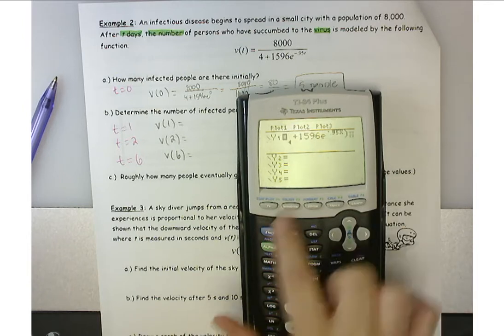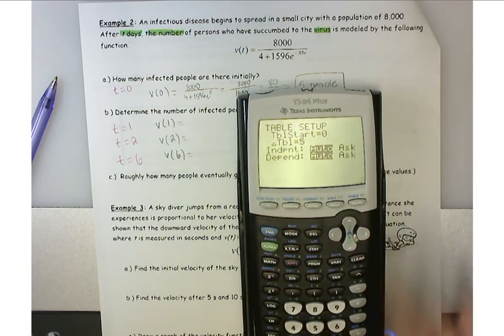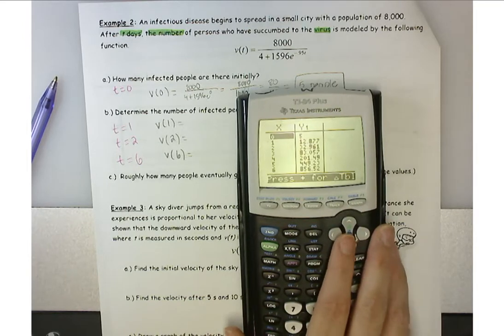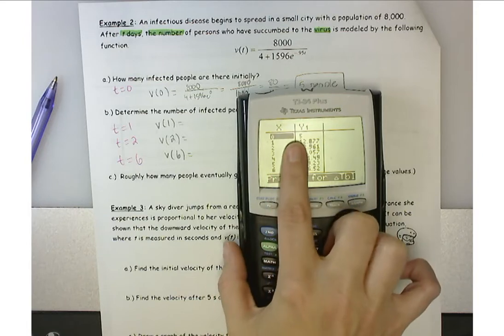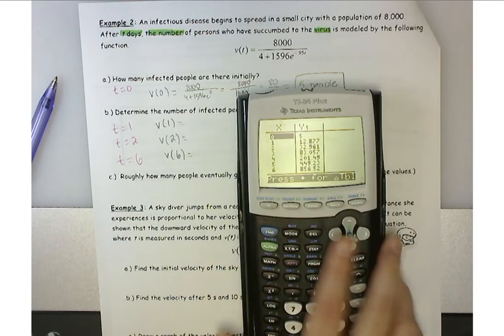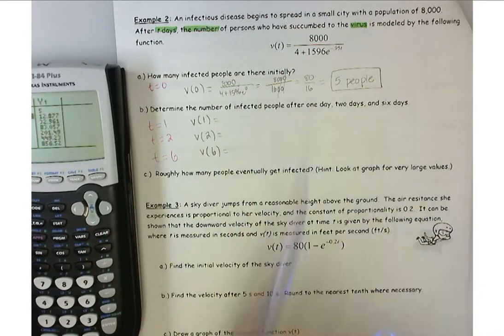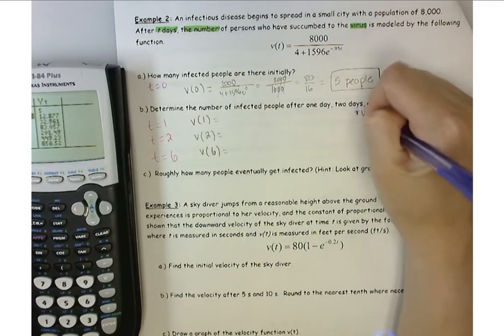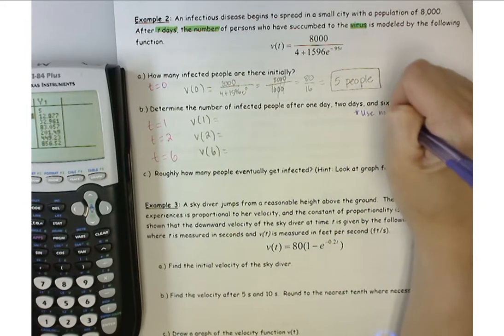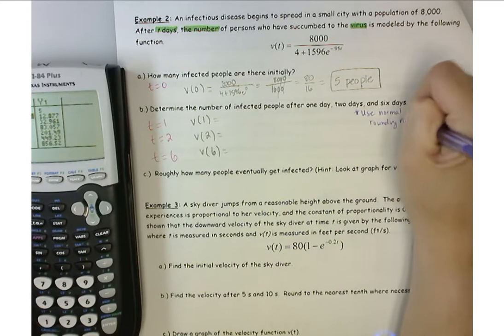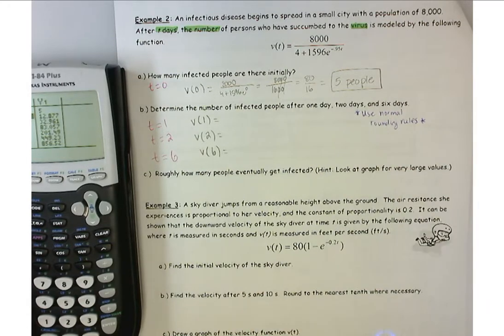And then I can just go to my table. Okay, so if I want to start at 0, this is a good way to check. Make sure at 0 you're at 5. You already found that. When you are doing this, when you're determining the number of infected people, you are going to use your normal rounding rules. Now when I say that, it means if you have 0.5, you'd round up, 0.4 below, keep it the same.